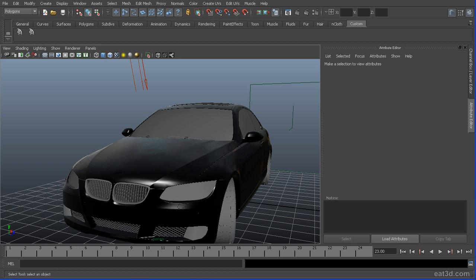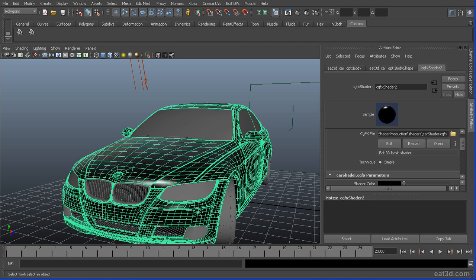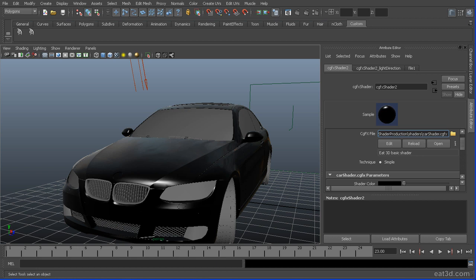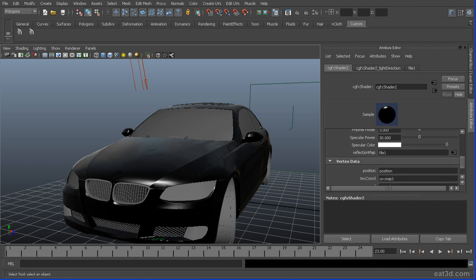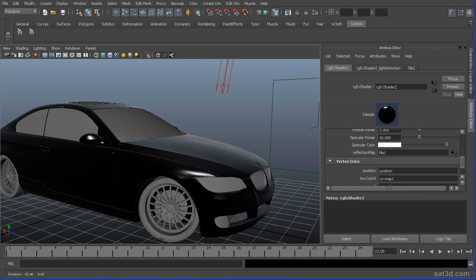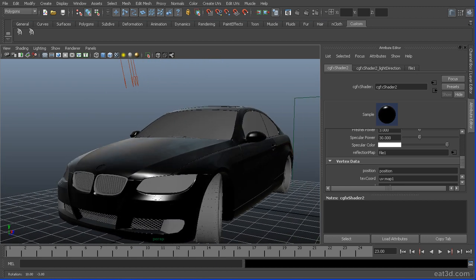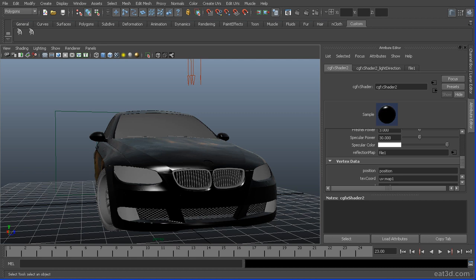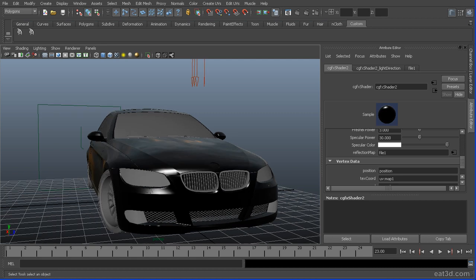I basically just made a new shader and applied this car shader, CGFX, which is the same as what we had before at the end of the cubemap chapter. So it's the basic Phong with the cubemap texture. And instead of using that Uffizi probe, I'm using a Sky Dome cubemap. You get some clouds and a little bit of sun here and there. You can see just a little hint on the corners.